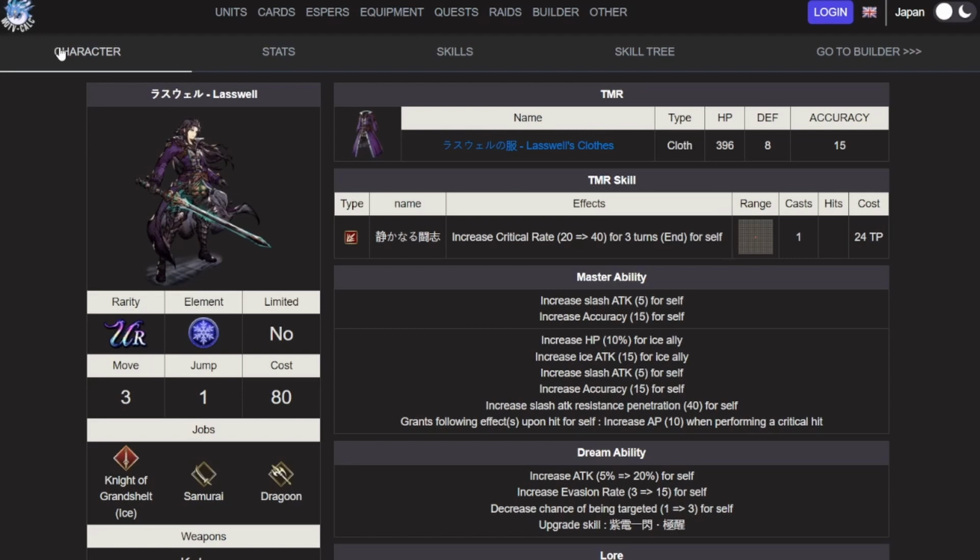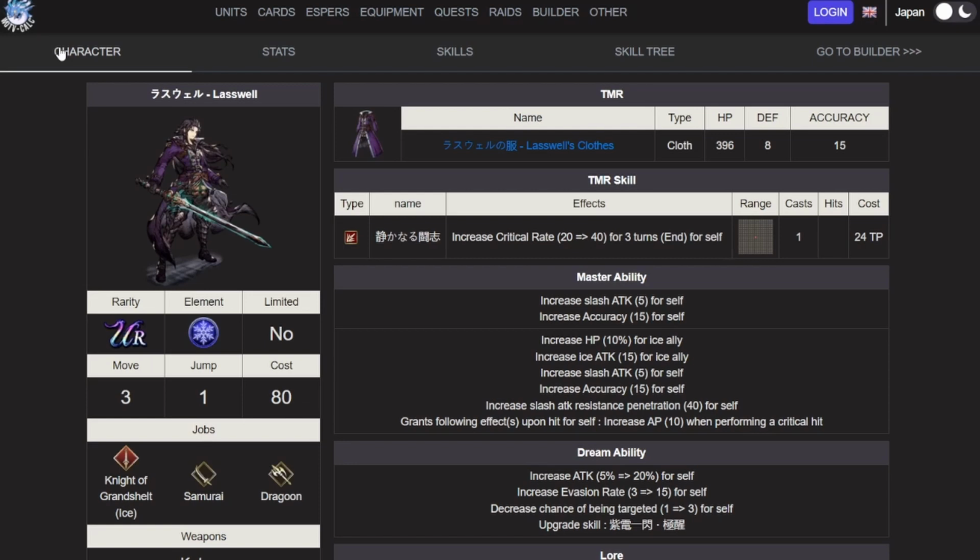Just good right off the bat, especially because he is, I don't want to say a glass cannon, but he is very accurate, he's very critical based, and he can do a lot of damage. He also was a unit that ended up with a lot of penetrations a bit earlier than others did, so he has a lot in common with, say, a second generation DPS, because they brought him back into the second generation. I think they arguably did a better job of making Lasswell viable for second gen than they did Rain. But at the same time, not a lot of people used Lasswell either, because there were a lot of other good units in Ice at that time.